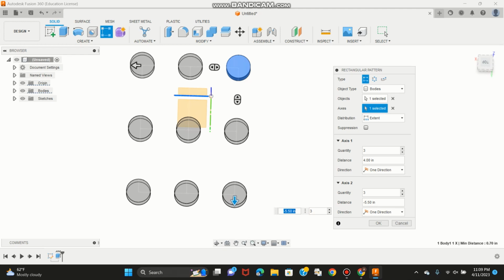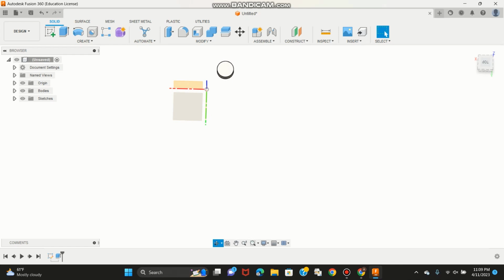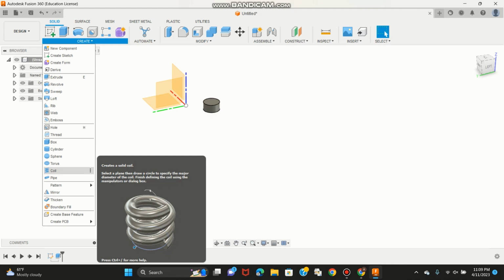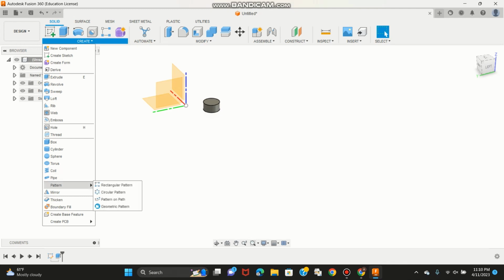So it's a very useful thing to have in your back pocket, because when you're working on complex models, you don't want to create every single object 15 different times, and you can just use a normal patterning tool, making it really efficient. So that was just the rectangular pattern. It has very similar functions as the 2D patterning rectangular pattern tool.